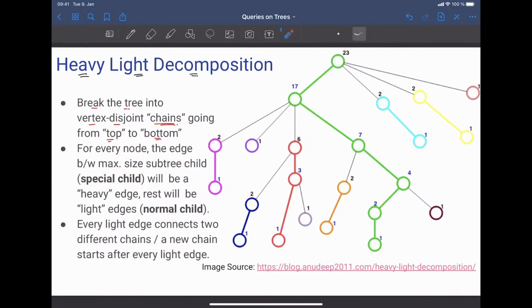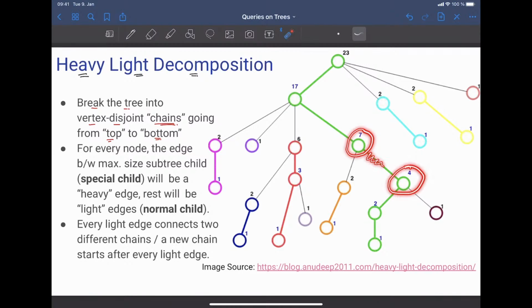So again, if you look at the example above, for the first node, the child with the maximum subtree size is this one. So we pick it as a special child and we create a heavy edge. For everything else, we create a light edge. Okay. For this node, the child with maximum subtree size is this one. We create a heavy edge. Everything else, we create a light edge. Similarly, for this node, the child with maximum subtree size is 4.